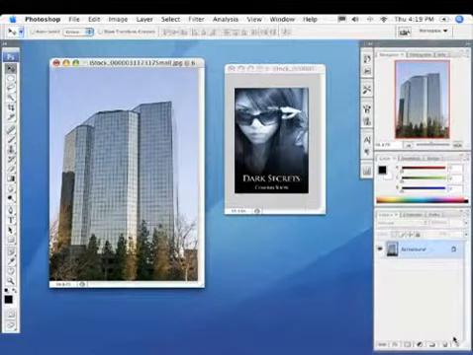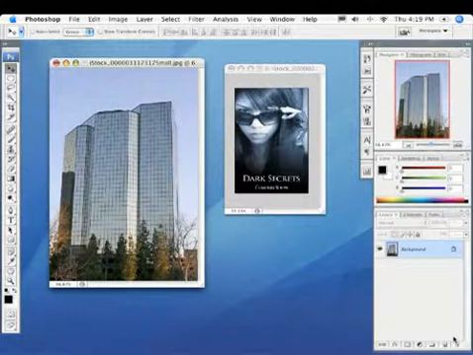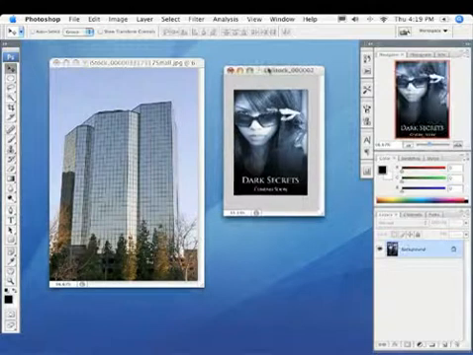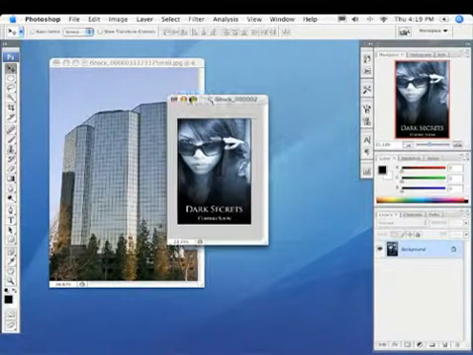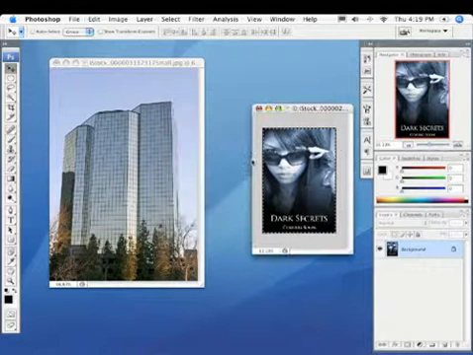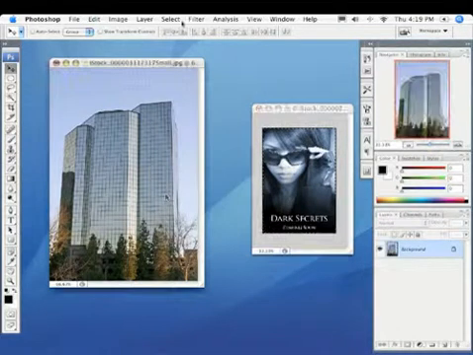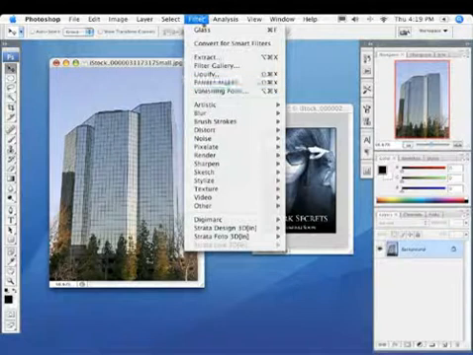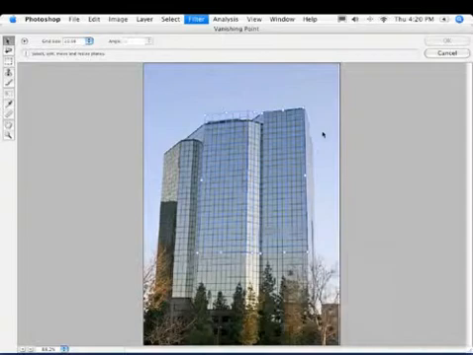But, here's the thing. That vanishing point grid didn't go anywhere, and you'll see what I mean in a minute. I'm going to go to this image that we're going to apply, and I'm going to do a select all. I'm going to press Command or Control A, and I go under Edit, Copy, and that will place that image into the clipboard. Let's go back to our original image, and let's go back into the vanishing point. Go under Filter, Vanishing Point, and lo and behold, that grid will remain.